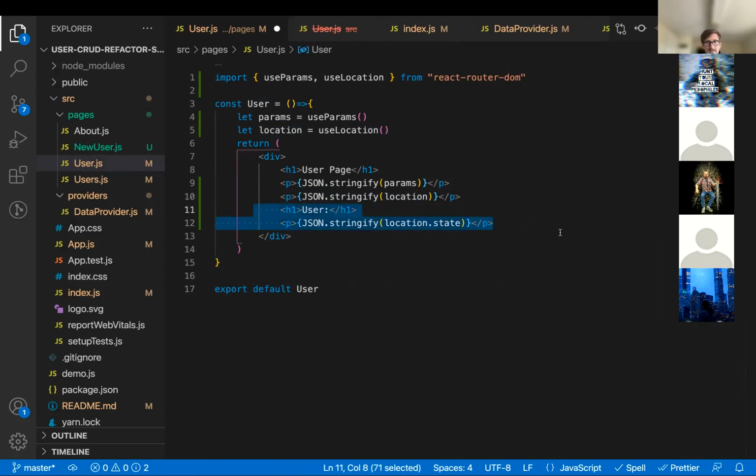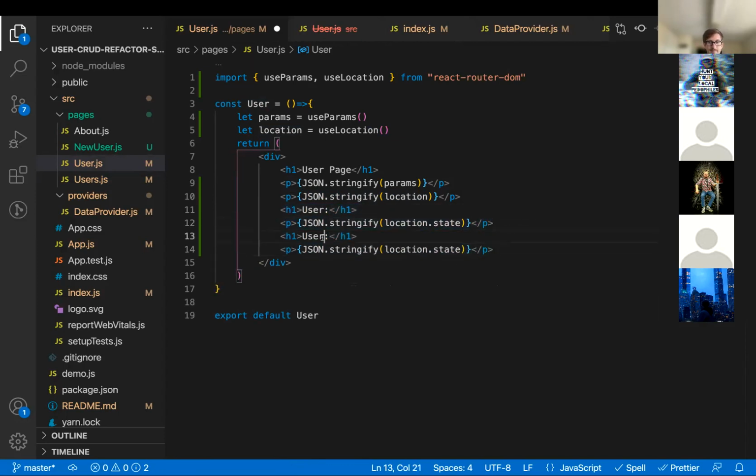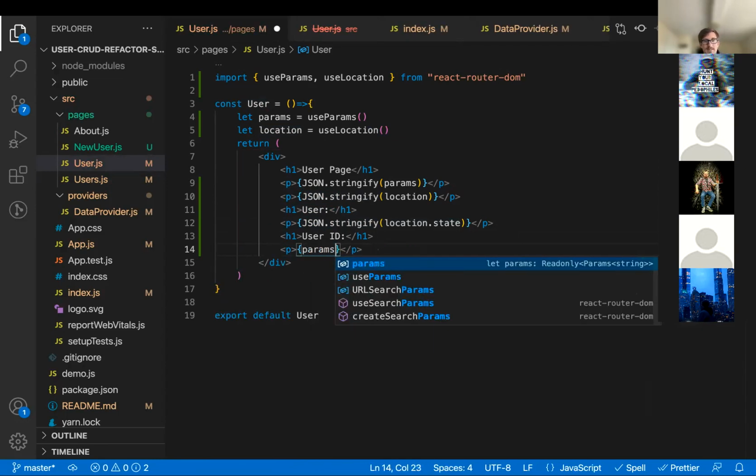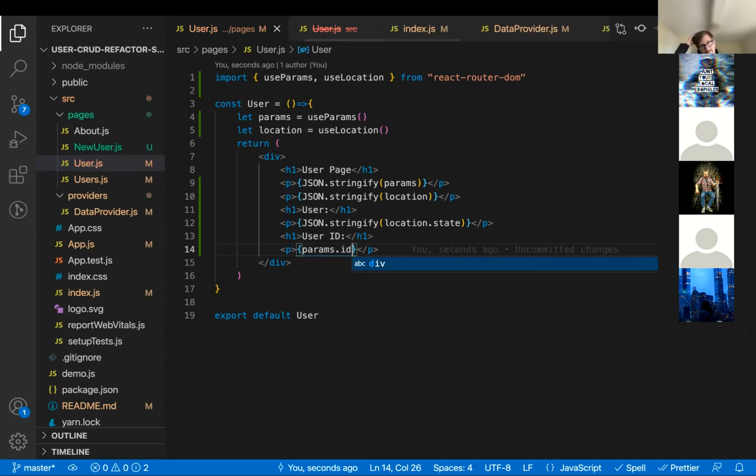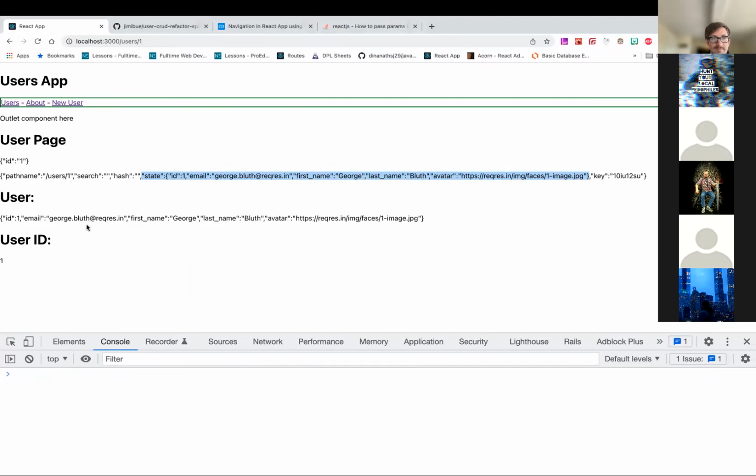You can also say the ID is going to be JSON stringify. This one I don't need to stringify because it's not an object. I can just say params.id. So there's my user, there's that object, there's the ID.